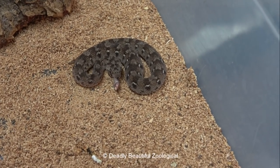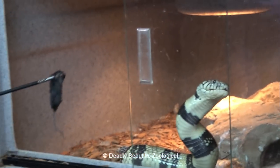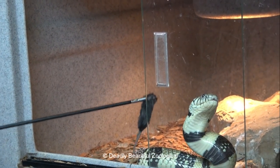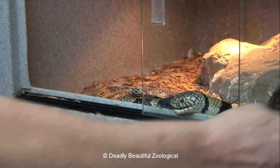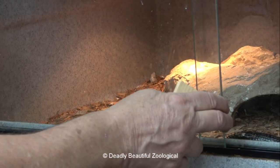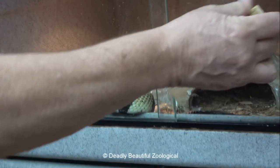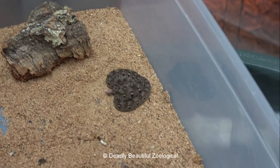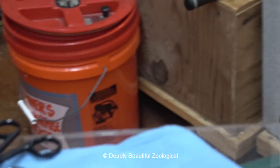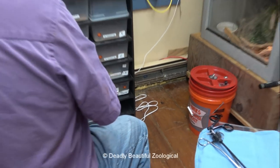Hey, Thud. Thud likes when we're feeding babies, because Thud gets the spoils of war. There you go. If Thud refuses a meal, you know he's sick. All right, so that's what we'll do with him tonight.